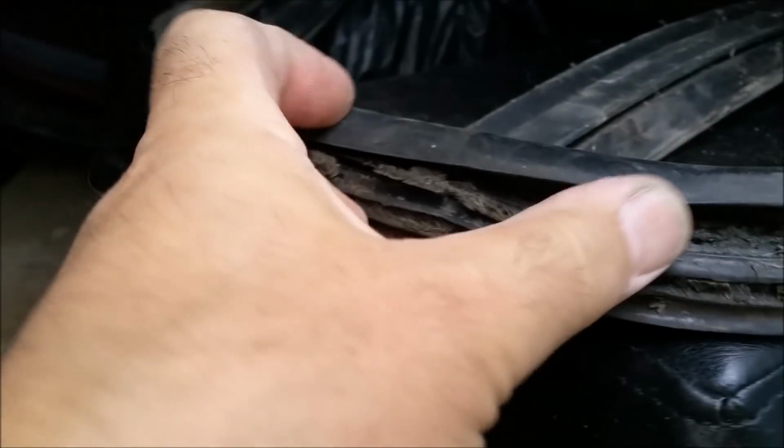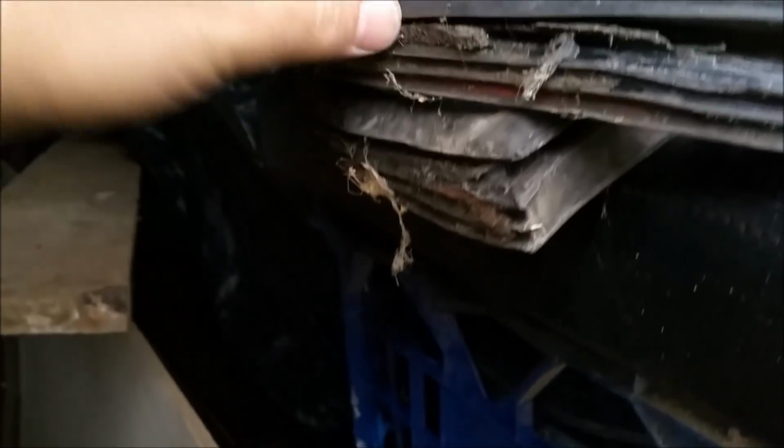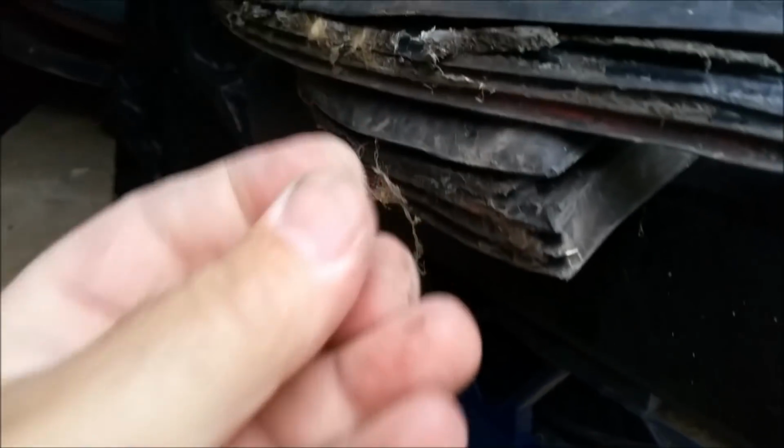Here's the old seal. Now, as I said before, this is in really good nick. It's just got a bit of crusty old sealer there. What I'm going to do at the end of the car, or when I'm finished putting bits on, I'm going to offer this stuff free to patrons if they want it.